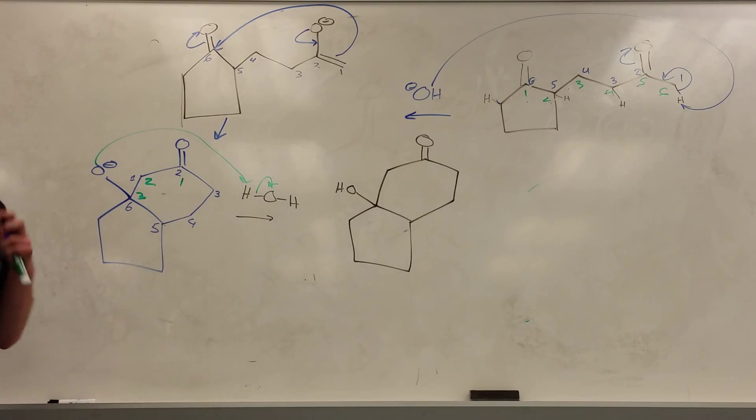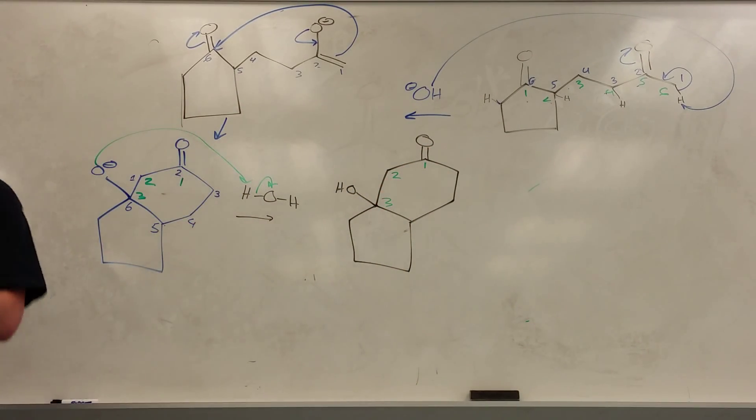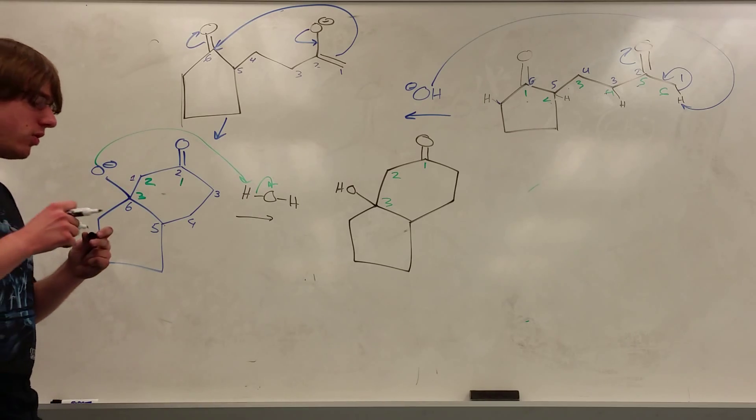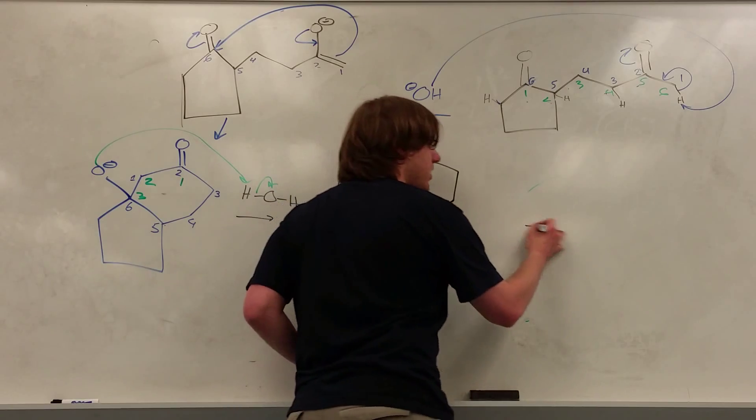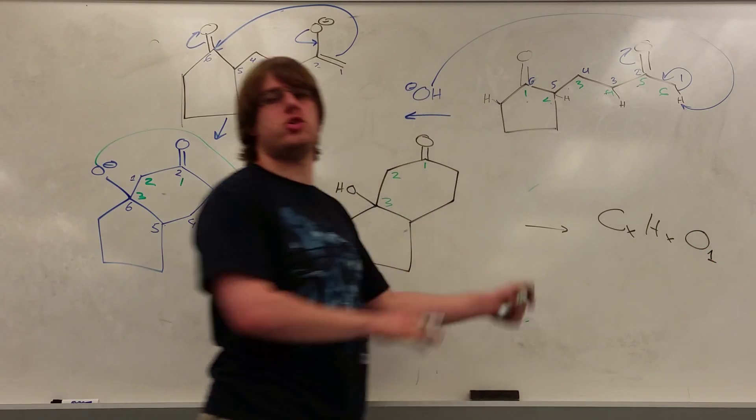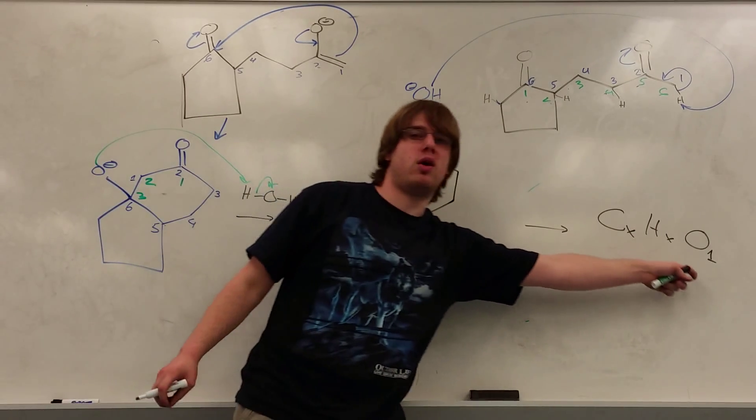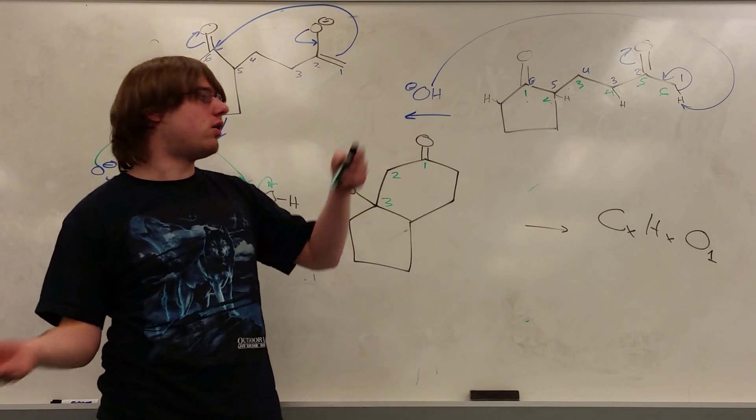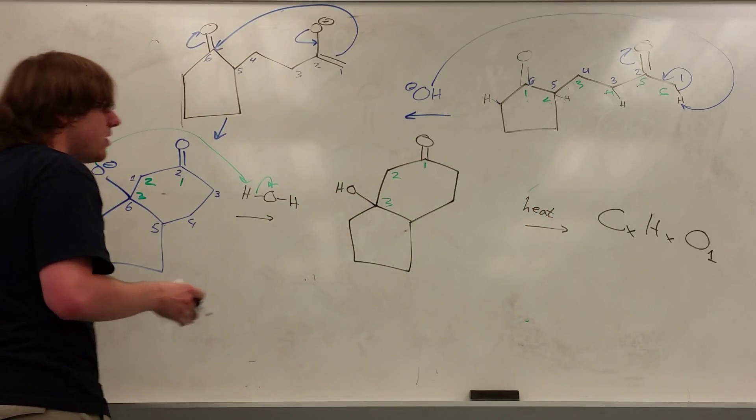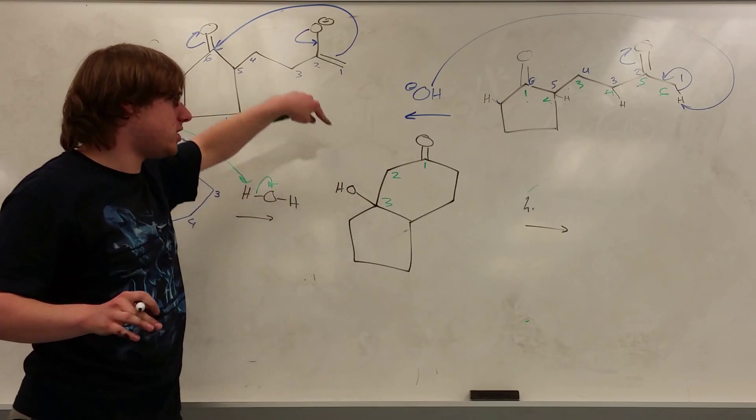Now, how do we know if we're going to do the condensation reaction? We have that 1, 2, 3 setup, where carbonyl on 1, alpha on 2, OH on 3. Do we have heat? In general, Robinson annulations typically end with a condensation, regardless of whether we say heat or not. But we will always be clear. If you see a molecular formula where you have carbons and hydrogens, but you see at the end you have O1, not O2 or O3, just one singular oxygen, then you know you had to condense, because here I have two, here I have one less. That's your most common hint for both aldols or for Robinson's. And if they tell you heat, that's even more justification. So that said, what am I going to form? Well, we said before, the double bond forms between 2 and 3 and the OH leaves.